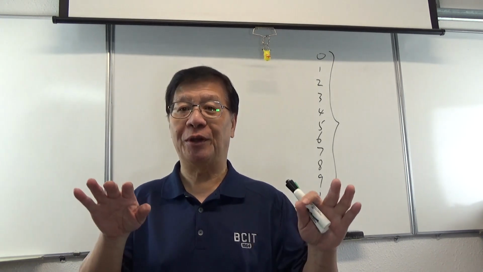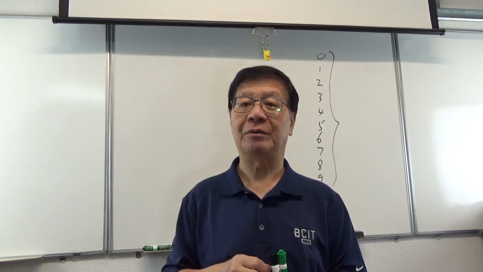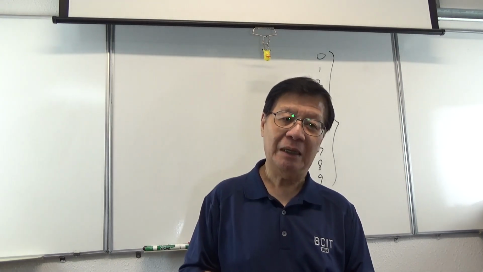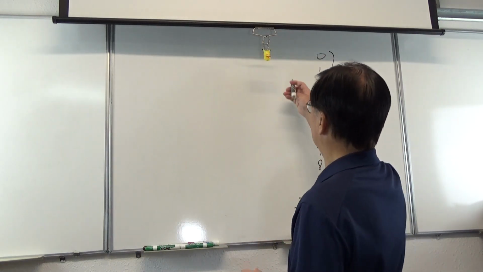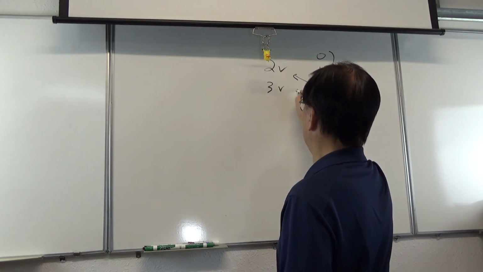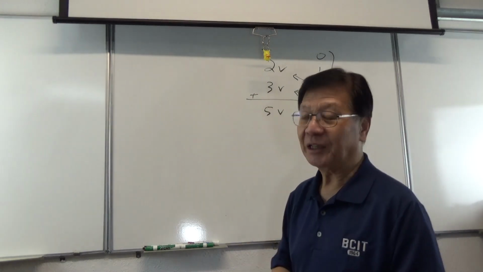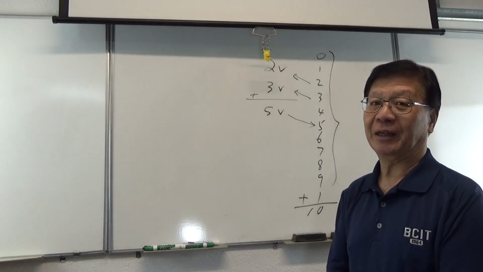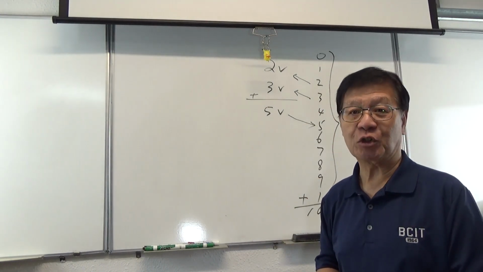So we input number 2 and then 3. We're going to have an addition of 2 and 3. The result is 5, right? Easy. So we use 2 volts to represent 2, 3 volts to represent 3, and then measure the result, which is 5 volts. And then we convert the 5 volts to the number 5 on display. That means we got a very simple addition done.